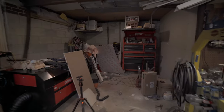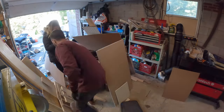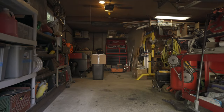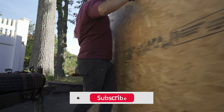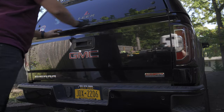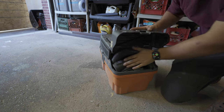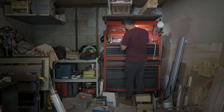At this point in the process I'm not sure if it's looking better or worse, but I promise it's going to get better. I was storing my sheet goods along that side wall, which covered up all the stuff on the left side of the garage and prevented things from being put away in the right spot. Because we had some nice weather, I ran out first thing in the morning and grabbed a piece of three-quarter-inch OSB and a piece of three-quarter-inch plywood. Things are starting to look a lot better — I did do a lot of cleaning off camera because I didn't want to waste everyone's time.